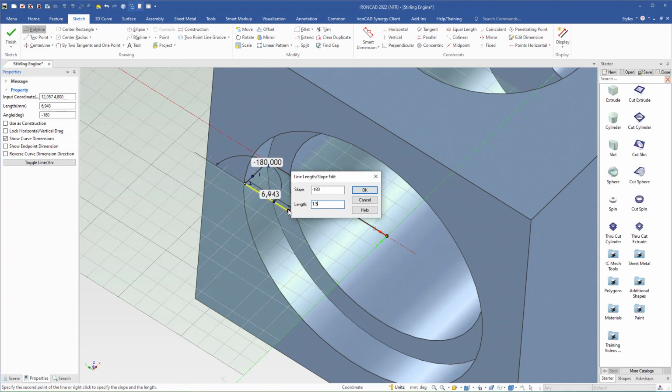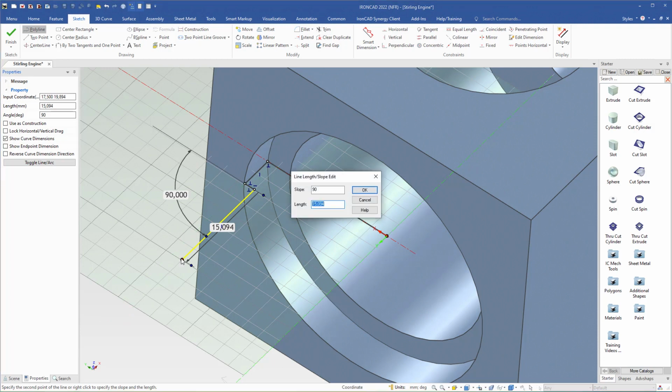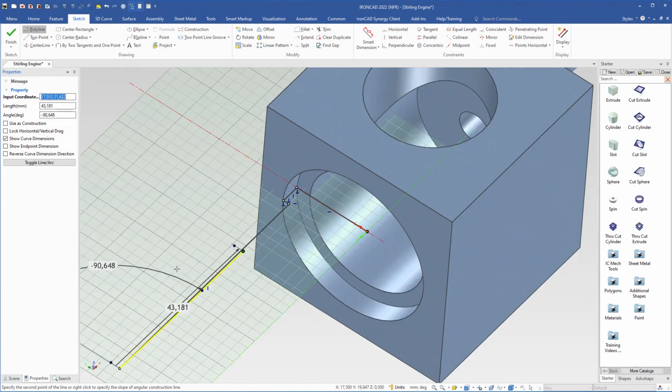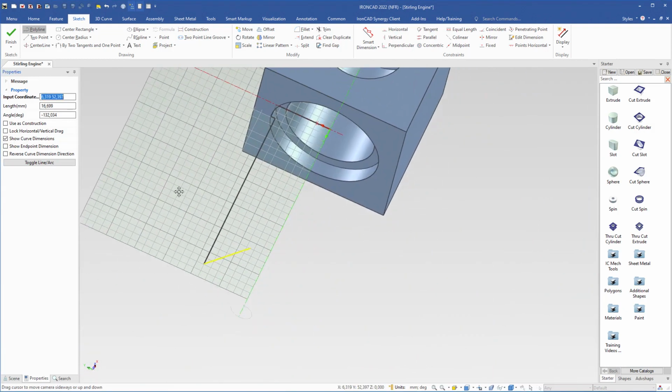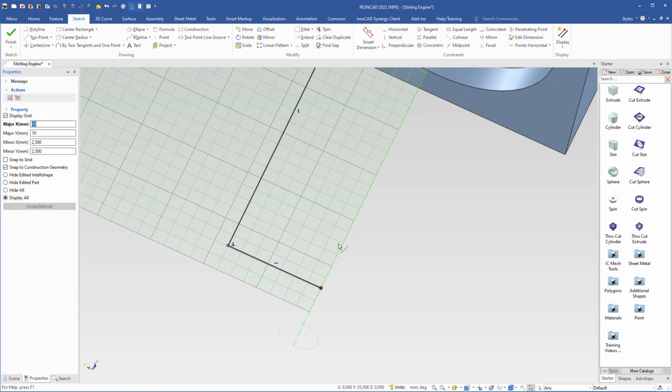Then we drag the line perpendicular in this direction along the x-axis here, and here I right click and type 1.5, and then we drag the line perpendicular to the x-axis in this direction, and here I right click and type 60 and hit enter. Then we will end the line here by dragging it to the y-axis, and we click here, and here we press Escape to exit the polyline command.